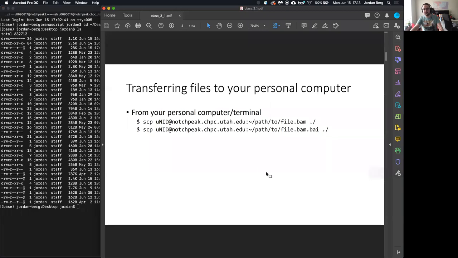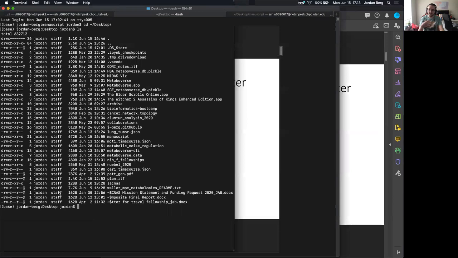When you're copying files, it's very similar to just using the regular copy command, except this is going to be scp. This is the secure copy, so it's using that SSH connection to run the copy command.